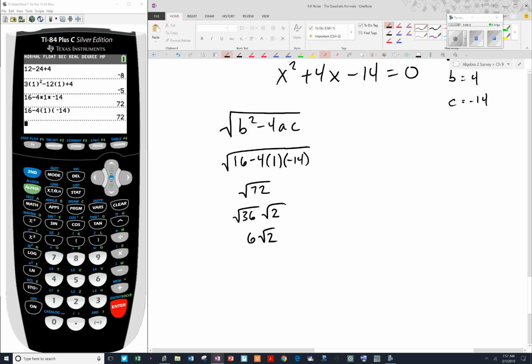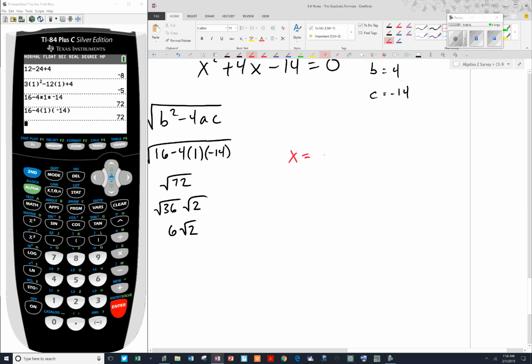Okay, so here's why I do this way. Had we done it the way that you'd learn in like Algebra 1 at the quadratic formula, we'd have written the quadratic formula now 1, 2, 3, 4, 5 times. We'd have written the whole thing 5 times if we would have shown all those steps. Because we did it this way, all we need to do now is take that 6 square roots of 2, and now we're going to plug it into the quadratic formula.